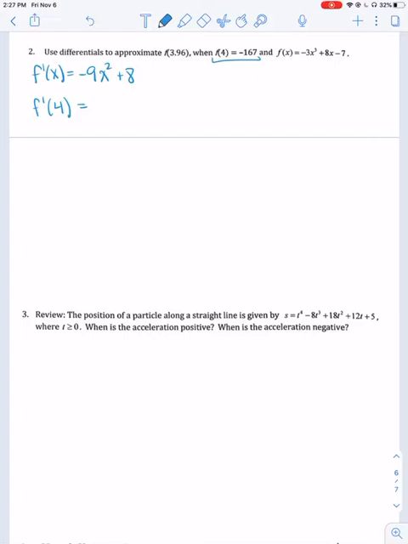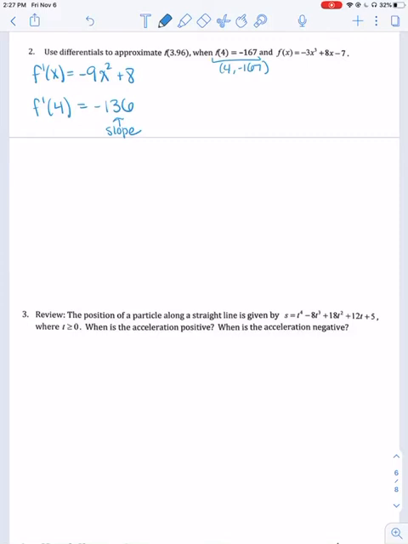Hopefully, okay, I don't know. I'm relying on something I did a few days ago, so I don't know if this is right, but negative 136. And so that's going to be the slope. So you should use a calculator and check that. That's going to be the slope. And this is our point for negative 167. And so we're just going to go for it here with the tangent line.